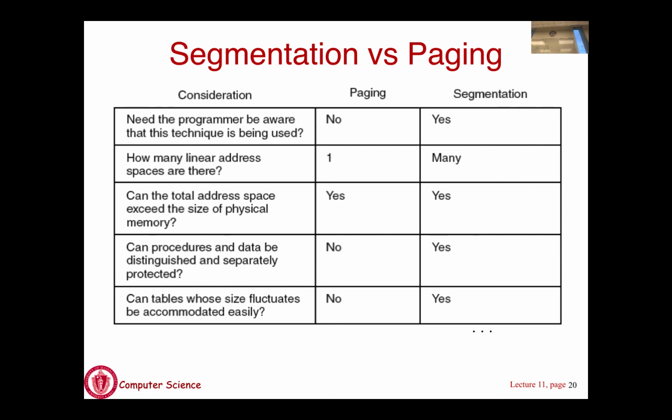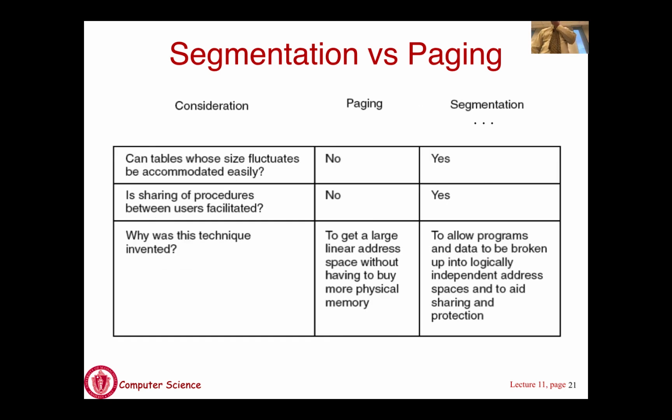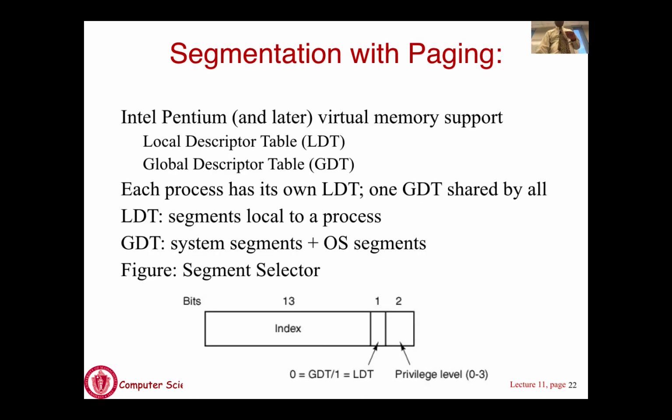All of that comes with segmentation. It's harder to do in paging, because you need to assign semantic knowledge of what is in a page. You can also make pages read only or no execute, but you need to know what is in there. By definition, you know what is in a segment because you created that segment for a purpose. So, you can assign meaning to it and have all these additional features assigned to it. That is all I am going to say here, and then move on to segmentation.